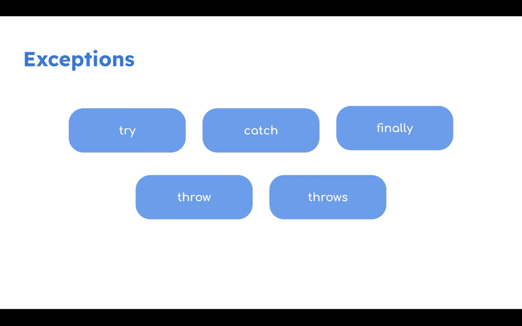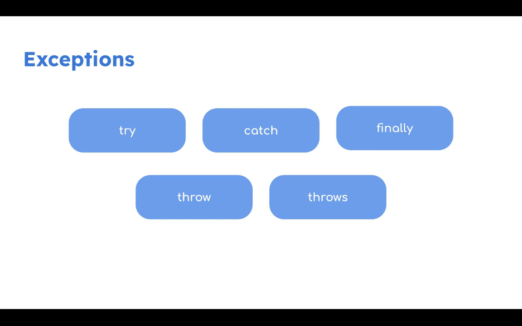The throw keyword is primarily used where we want to tell that this particular piece of code will throw an exception. So in order to throw an exception, we generally use the keyword throw. For example, when we specifically want to throw a particular exception, we use the keyword throw.